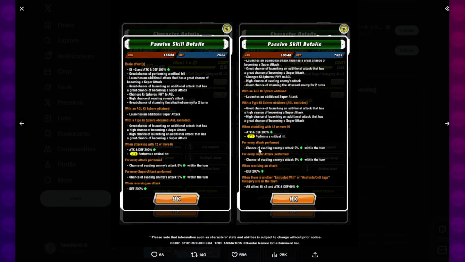Okay, so it's the same situation, only probably better, right? Because now you've got your primary, you've got this, you've got this. Okay, so I see. So with an AGL key sphere obtained, you guarantee yourself an extra 10% dodge, but you don't have the possibility of an additional attack on top of that. Whereas if you take a chance with a non-AGL key sphere, you are launching potentially 2 attacks. Each of those attacks have a chance of becoming a super. So it's a big gamble, but the upside is that you could potentially gain 20% dodge from this transaction.